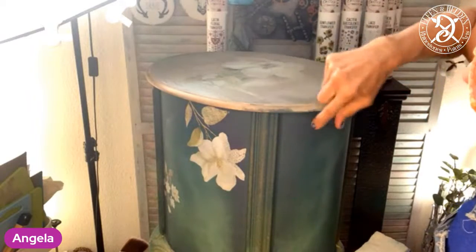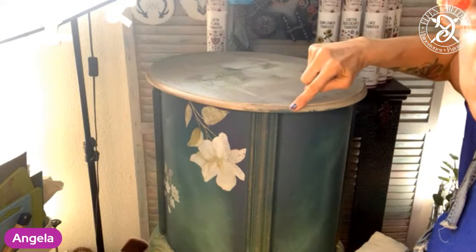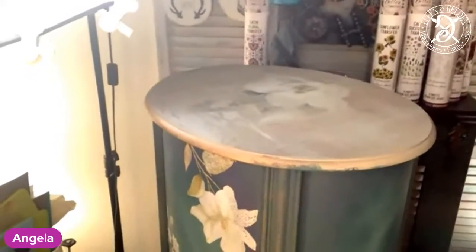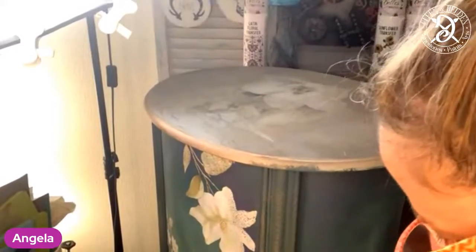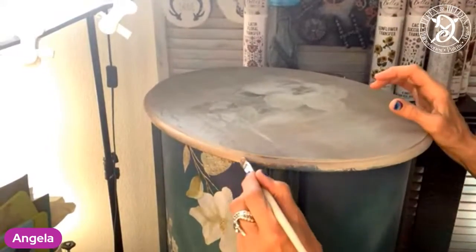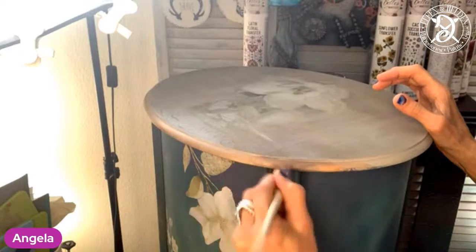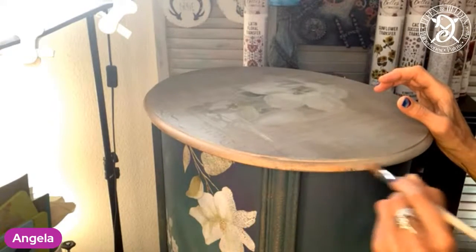I came up here with the antebellum blue on this edge. But I didn't bother to bring the French linen on there because I thought when I go over it now with the gilding wax, this is going to look quite cute. So then cover that up. I'm going to put a little more of the gilding wax in those areas, so it's just basically peeking through.